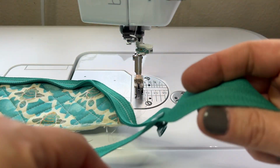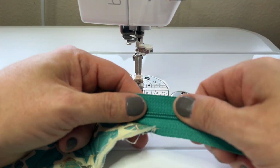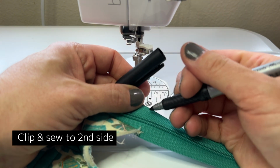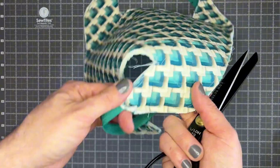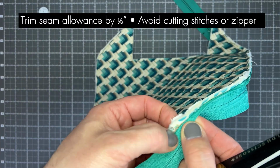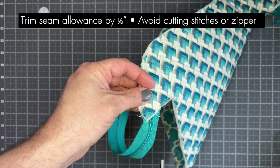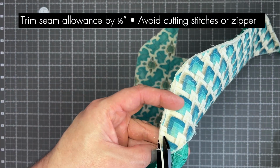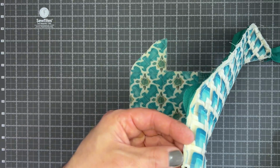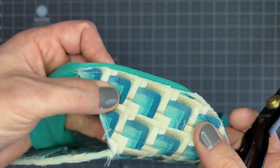And then now, before I stitch the other side or do the next part, I'm going to mark this zipper on the other side so I know where it ends, just so roundabout I can make sure it ends and begins at the same place. And the next part is just to make sure that we cut roughly 1/8 of an inch from this excess of the body. Don't go beyond that, because if you get too close to the stitches, then it might come unraveled. And then you want to make sure not to accidentally cut the zipper. So it looks like that. Do that all the way around.